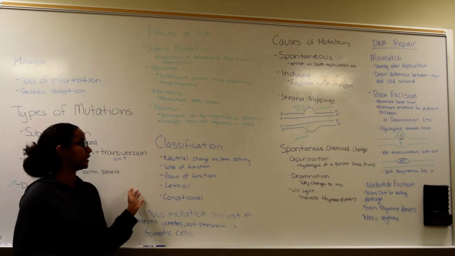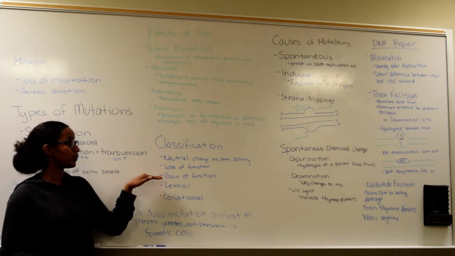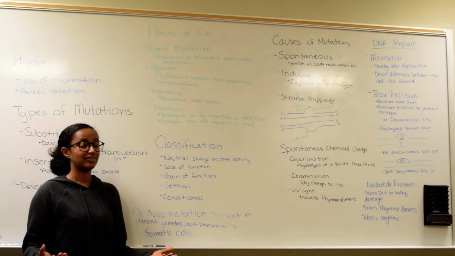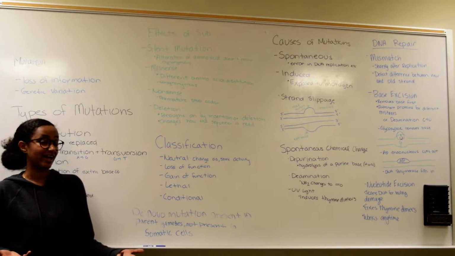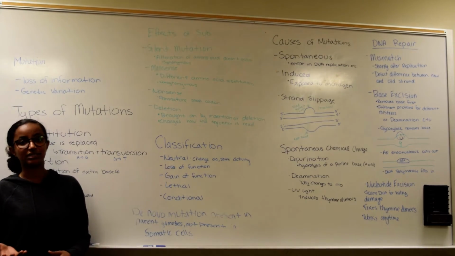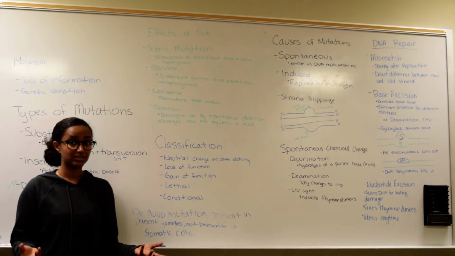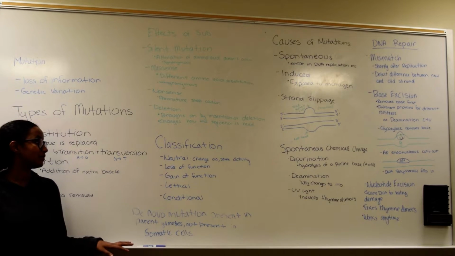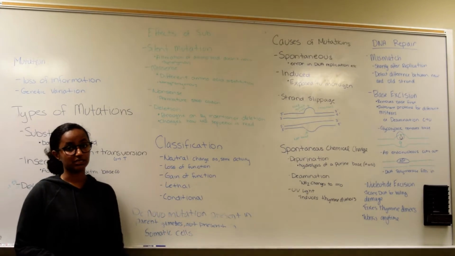And they're all put into classifications, so there can be a neutral one where there's a change in amino acid, but the activity is the same, so essentially it's a neutral effect. There can also be loss of function, where, for example, a protein that had this function no longer is able to work the same. There is a gain of function, which is the exact opposite. And then some can be lethal, and others can become conditional, where they work in one circumstance but not necessarily another.